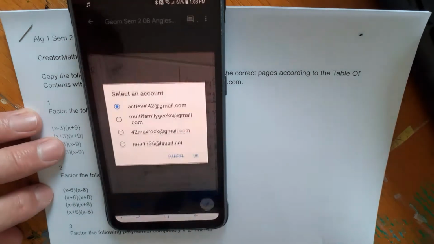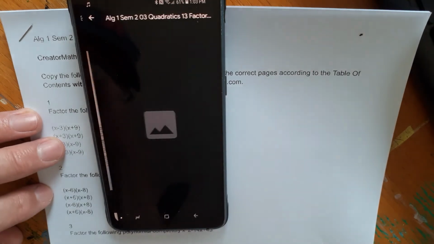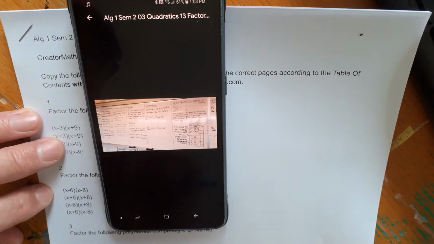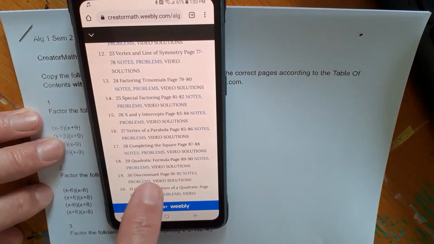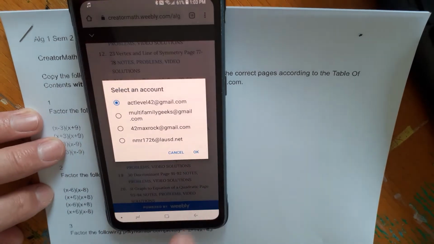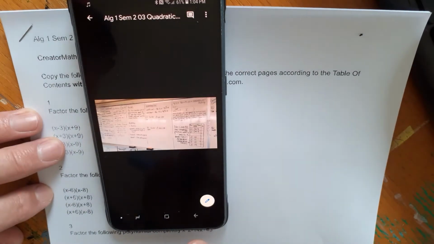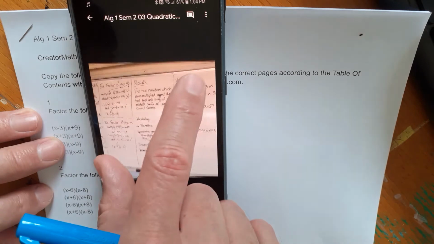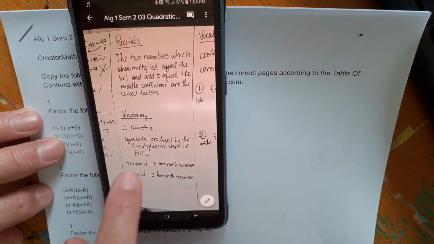So click the notes. It does take a second or two to load. And sometimes I have to reload it, you guys. Like this is not loaded yet, so I might go back and reload that same one again. And there we go. I saw it refresh, right? Now you can blow it up to the full size.